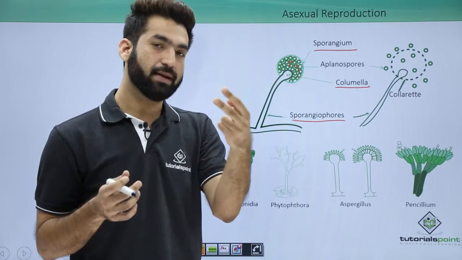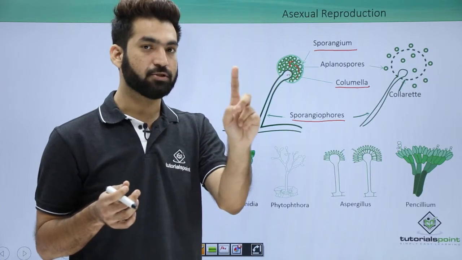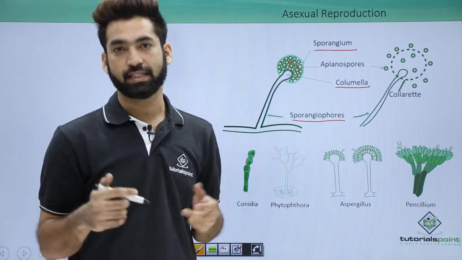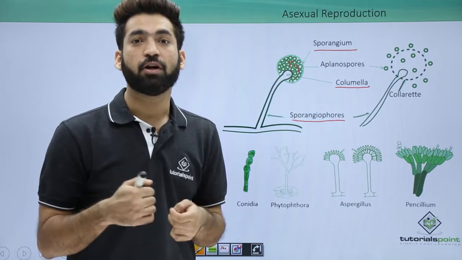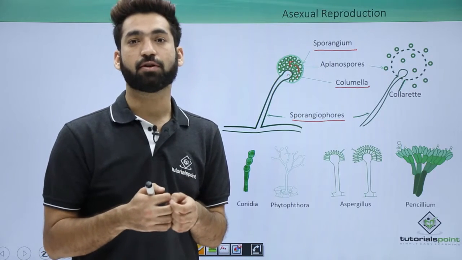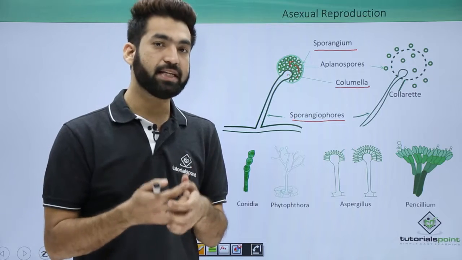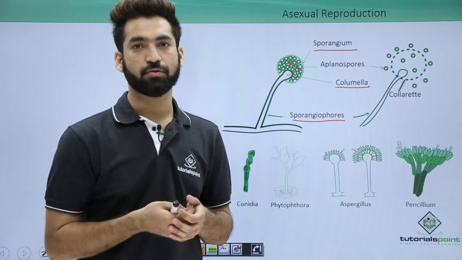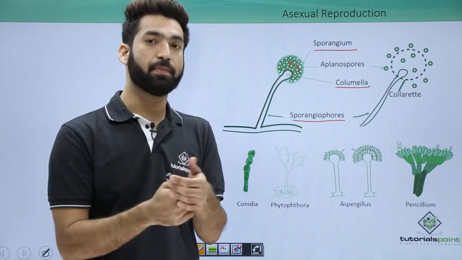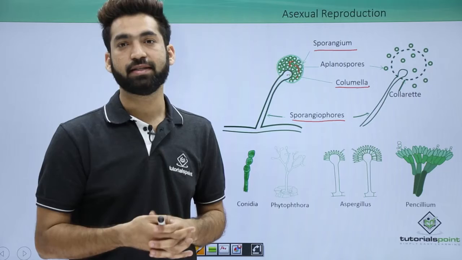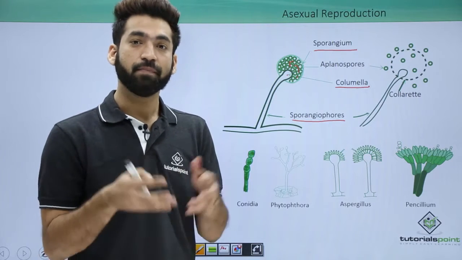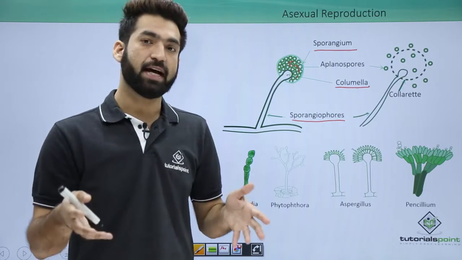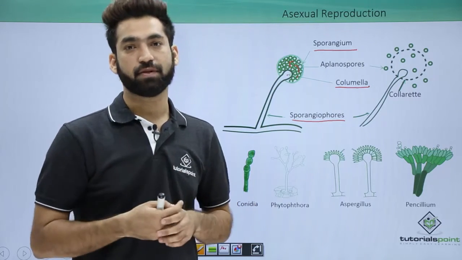I've told you there are two types of sporangiospores: one is zoospores, another is aplanospores. Zoospores are those having flagella. One very important thing happens in an important fungus called Saprolegnia. In Saprolegnia, two types of zoospores are present: one is the primary zoospore, another is the secondary zoospore. The presence of two types of spore in Saprolegnia is called diplanetism. So if it is asked where diplanetism is found, your answer should be Saprolegnia. Or if asked what is diplanetism, your answer should be the presence of two types of zoospores.